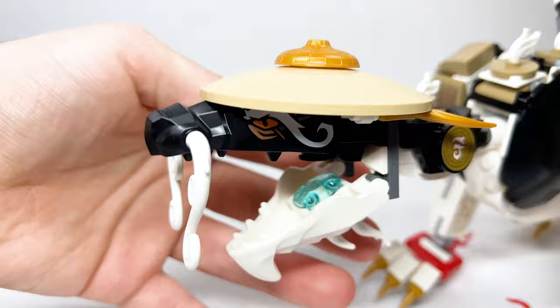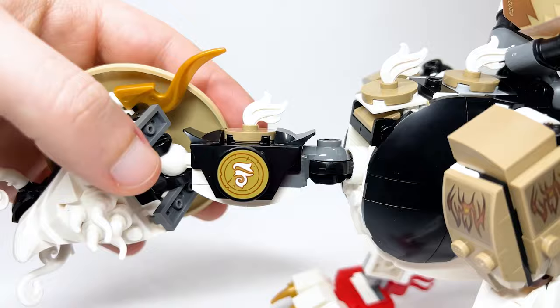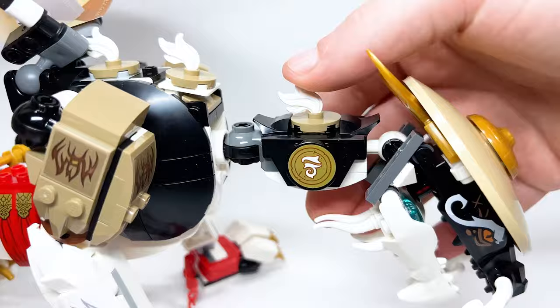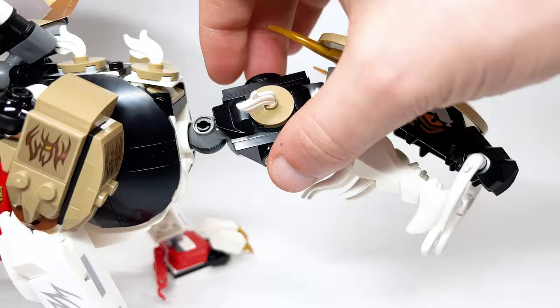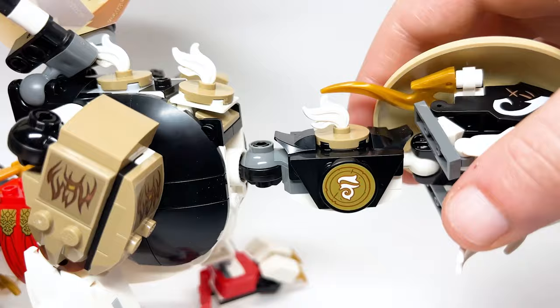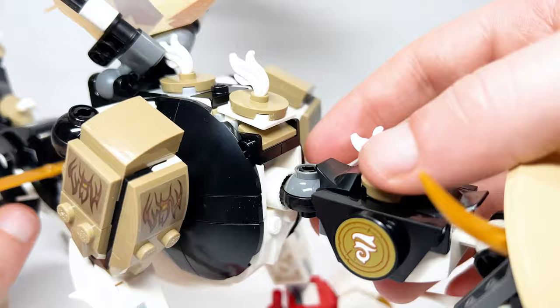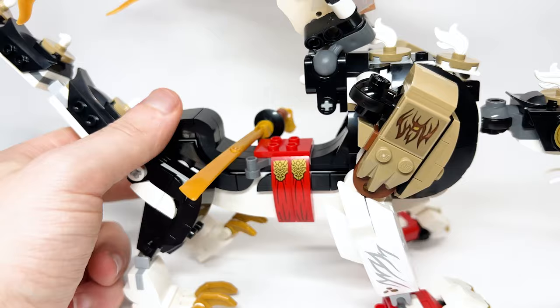You can open up the mouth and there's a transparent piece inside — it looks awesome. I'm so excited to get this character in LEGO form. There's a dish piece in the neck area, and you can rotate and move the head up and down in the front. In the back, the neck movement is mostly side to side rather than up and down, which is kind of unique for a dragon. You've got that feather piece — the fur effect — going through to the back, and I love the roundness of the body shape.